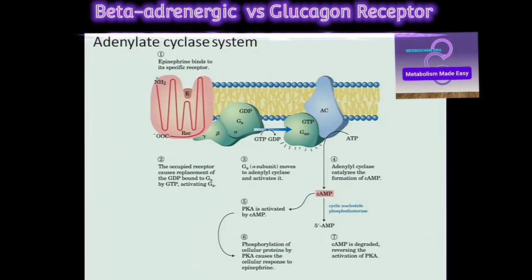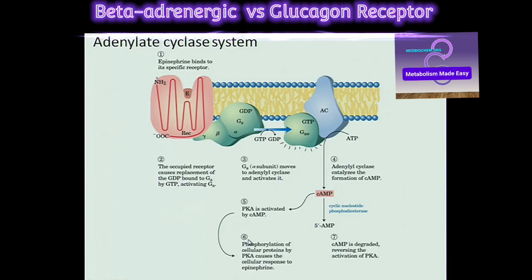Typically, these kinases will phosphorylate a particular type of amino acid. They will phosphorylate serine residues or threonine residues. Just keep that in mind. So cyclic AMP activates protein kinase A. The A is dependent on cyclic AMP. If you want to remember the name of the protein kinase, just remember cyclic A. It activates protein kinase A.